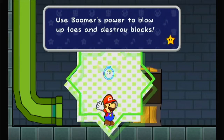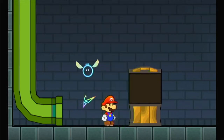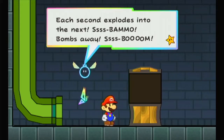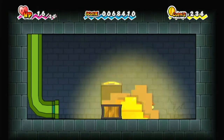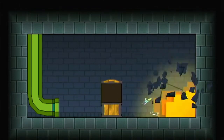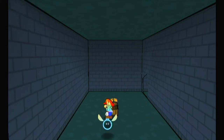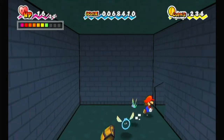Use Boomer's power to blow up walls and destroy blocks. You want to switch pixels just for pixels, meaning you pick another. Each second explodes into the next! Splammo! Bombs away! Boom! Okay, Boomer. Nope. It would have been really cool to see Mario get a bit of dust on him if he gets caught in the crossfire. Watch it? A watch it card.